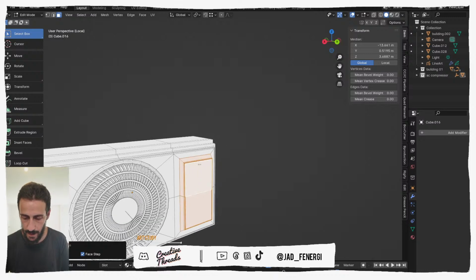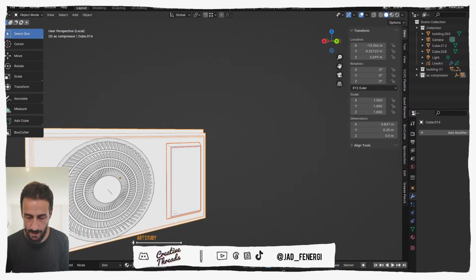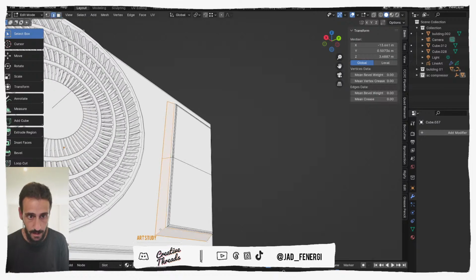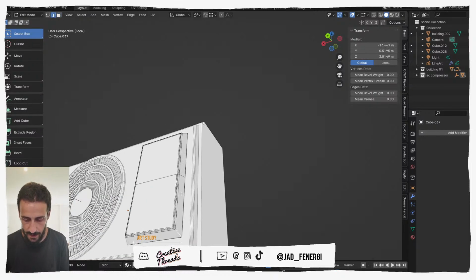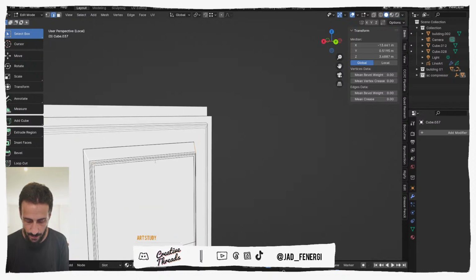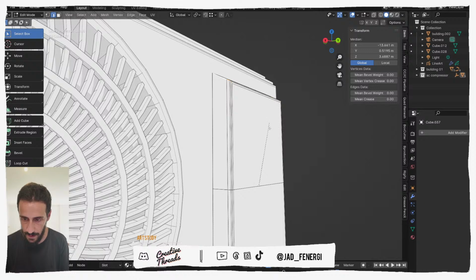Yeah. I wanna separate this a little bit just because I wanna bevel these edges as well. Not sure if it will work now since I beveled. Yeah, that's looking fine.